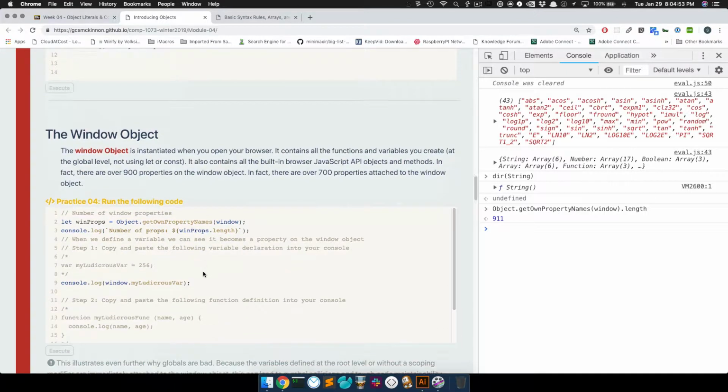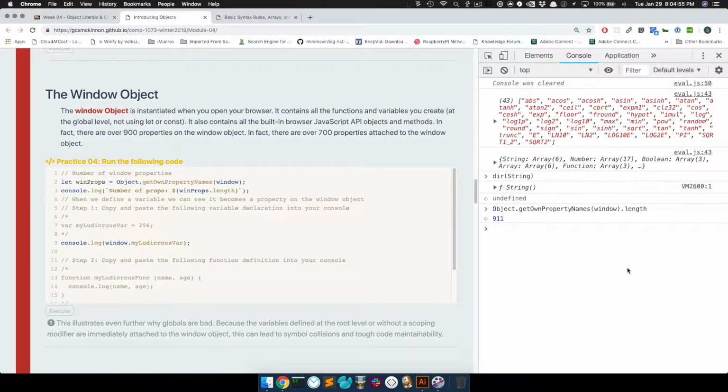So there's quite a few. The window object is extremely important because everything kind of pulls back from it. Like every variable we create using var at the global level gets immediately added to it. All the functions we create at the global level automatically are added to it. All objects that we create are also added to the window object immediately. So everything is basically there.